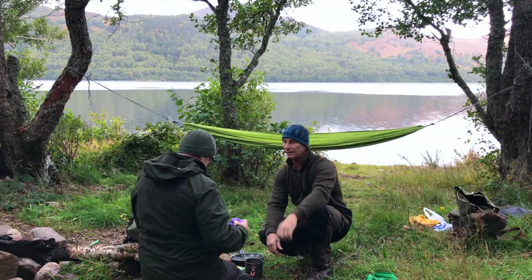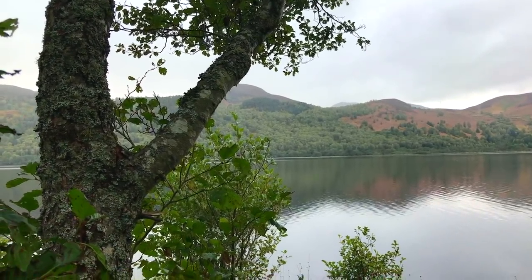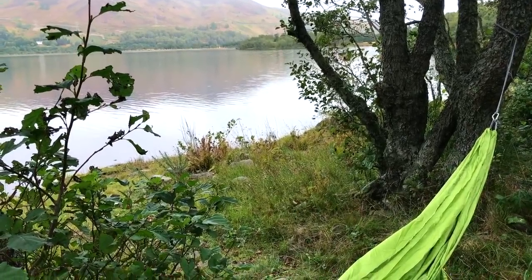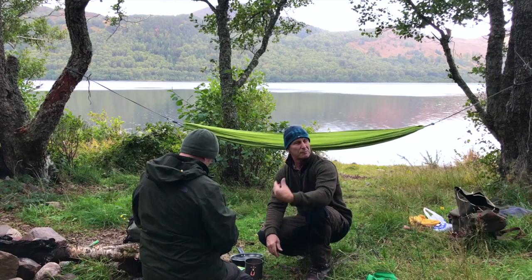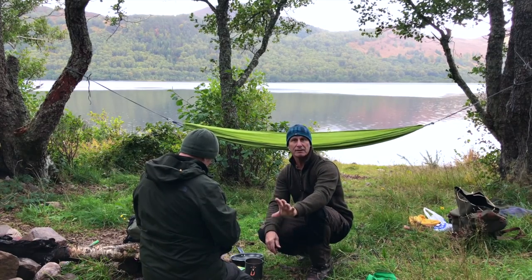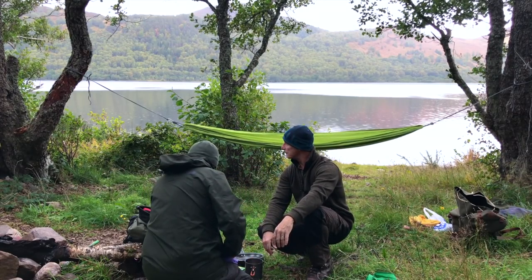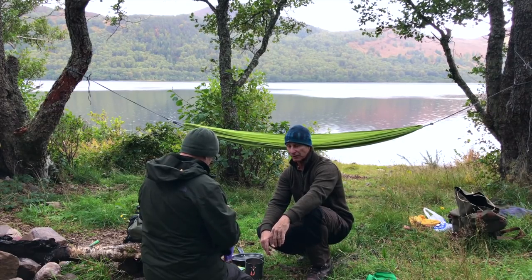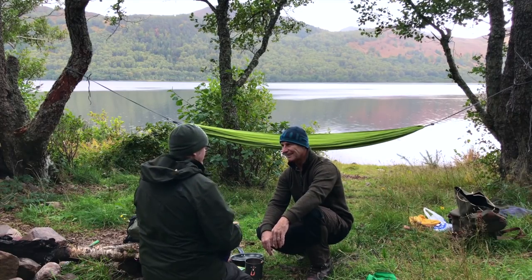We've just put up these little day hammocks that we have so we can sit down and maybe have a recline and just enjoy the scenery and the ambience. But we're going to cook up these chanterelles and make a nice lunch for ourselves. And we're looking forward to eating those, aren't we, Nick? We definitely are, yes.